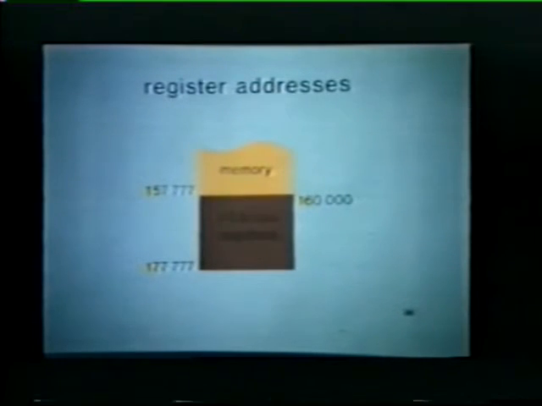16-bit addresses that exceed 157,777 are not used for memory. Instead, these addresses are reserved for our I/O device registers as well as the CPU registers. When we address these registers, the most significant digit is automatically forced to a 7 by hardware located in the processor. The processor accomplishes this by monitoring address bits 13, 14, and 15. Whenever these 3 bits are 1s, it signifies a register address.